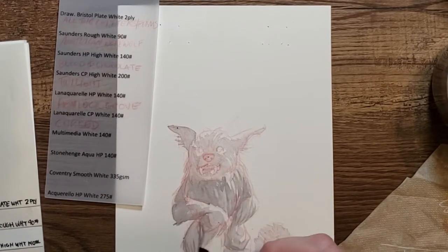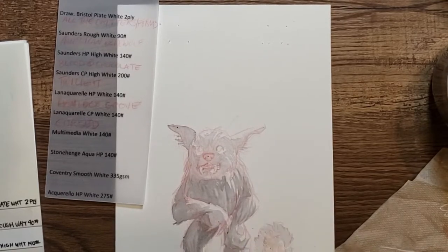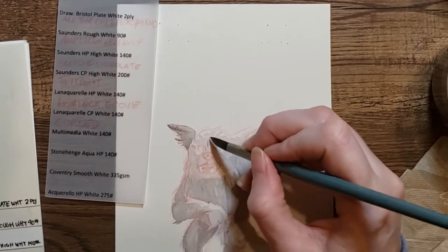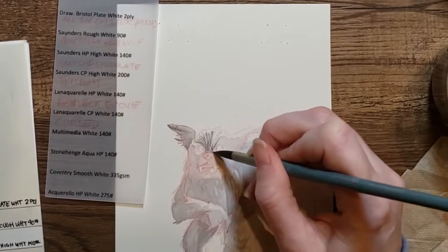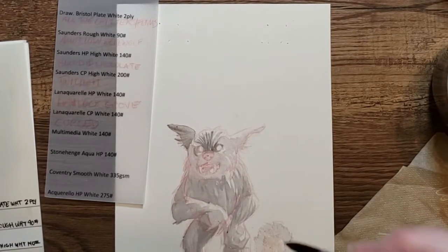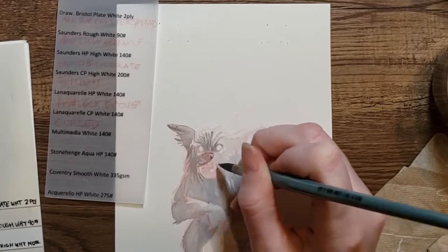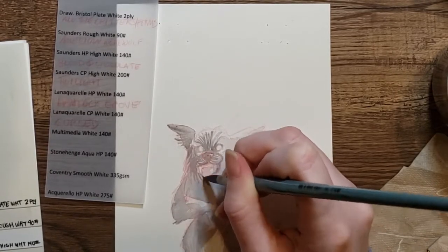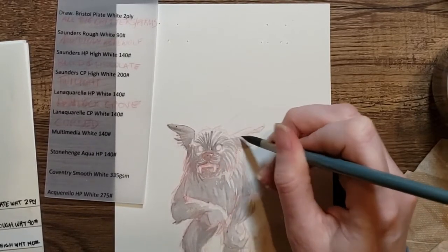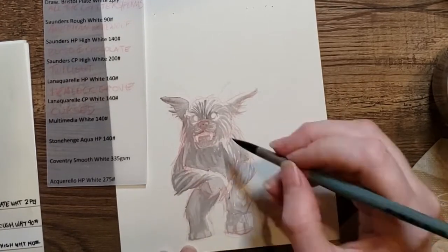It's a rather rude shock when the next time we see Oz's werewolf form, it has become some sort of weird ape-like costume. In this second costume, he usually runs around on all fours, has no discernible ears, and more closely resembles a primate than a wolf. This has never been my preferred look for a werewolf, let alone for a beloved character seen on screen multiple times in well-lit episodes. Even in the comics, they go with a traditional bipedal wolf rather than the weird gorilla-looking critter, and I can't say I blame them.